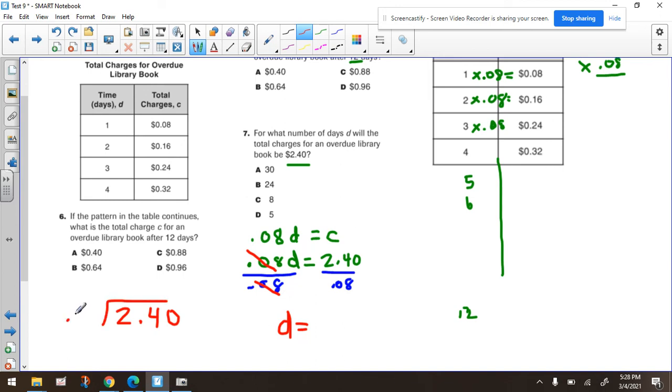And don't forget, when you're doing the long division, to move the decimal over. We have to multiply both of these by 100 to clear that decimal. So if we go over 2 places in one number, we have to go over 2 in the other. And now the decimal is going to go right here. All right, finish that up and then pick the answer that you see for number 7.